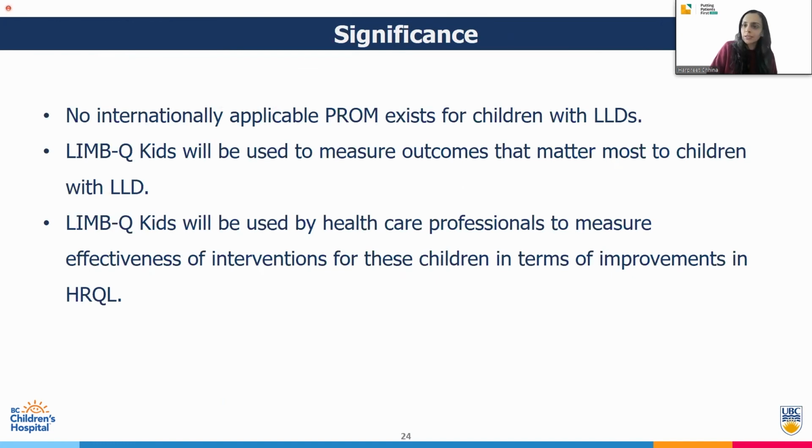So once this questionnaire is developed, it will be the first patient-reported outcome measure that can actually measure what matters most to these children, and it will be applicable internationally. Healthcare professionals will be able to use this questionnaire to look at the effectiveness of various treatment options in terms of improving the overall quality of life for these children.